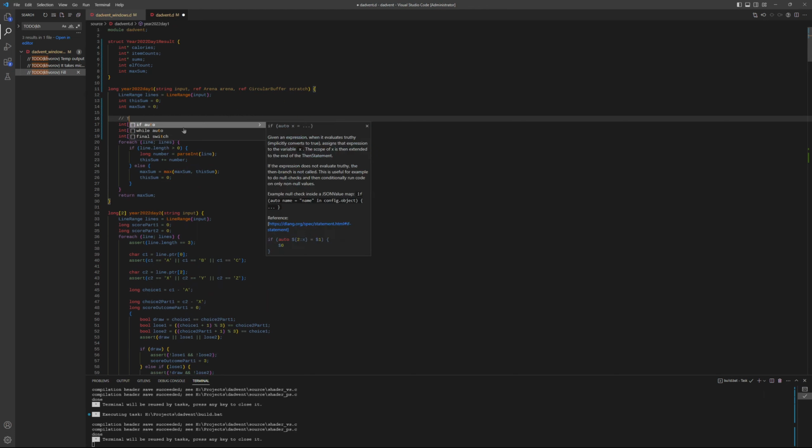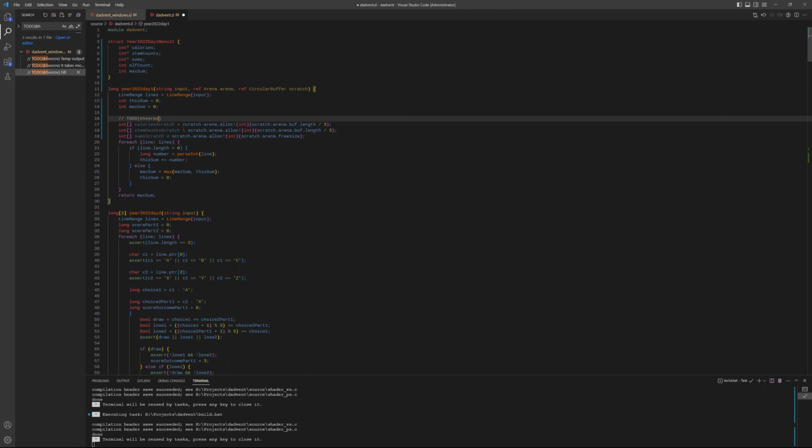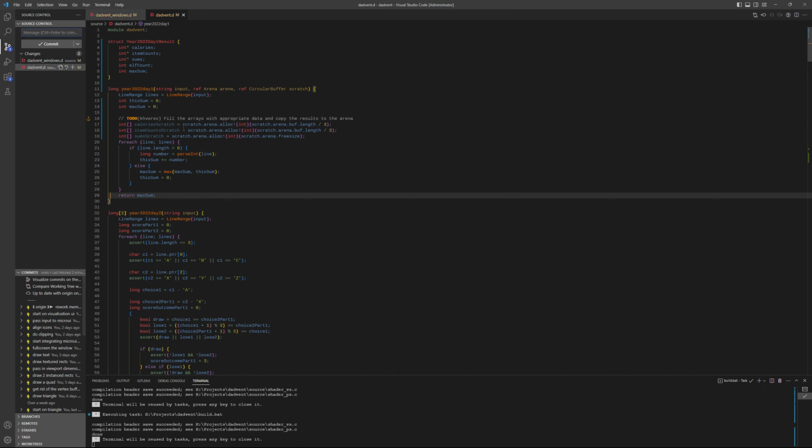Okay, let's leave it as a to-do, what I was planning to do with this: fill the arrays with appropriate data and copy the results to the arena. Yeah, that's the plan.